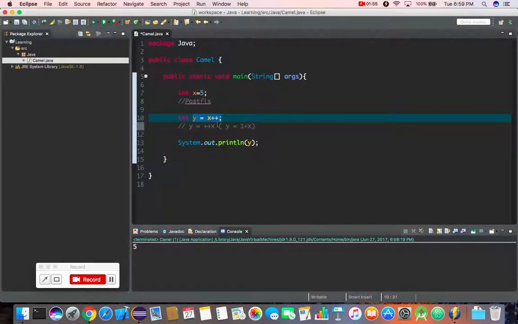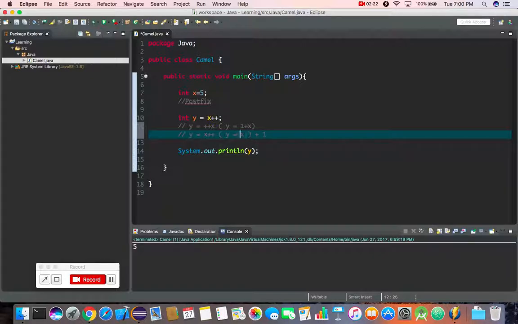In this particular case, you're setting y equal to x first. So I'm writing y equals x plus plus, which means y is equal to x, and then I'm adding 1 to the value of x.